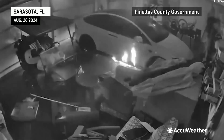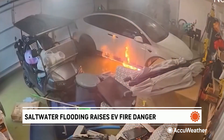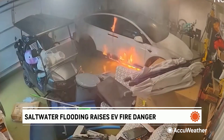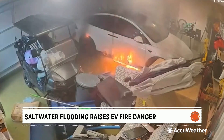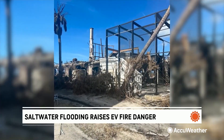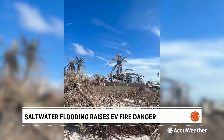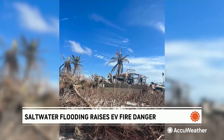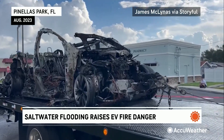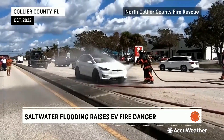What a lot of EV owners don't realize is that the fire risk can continue days, weeks, or even months after that storm has passed. And it's hard to tell that your EV has had some type of damage unless you've had a professional look at it. That combination of saltwater flooding and lithium-ion batteries is a proven recipe for disaster, as seen in this viral video from last year in Sarasota where a Tesla flooded during Hurricane Helene and then caught fire, burning down the garage and the home as well.